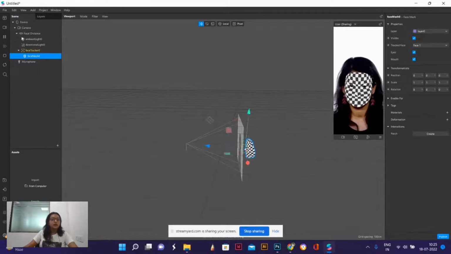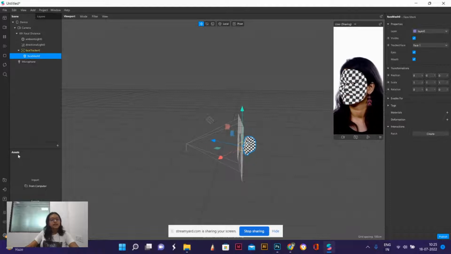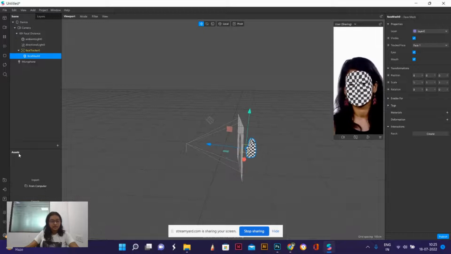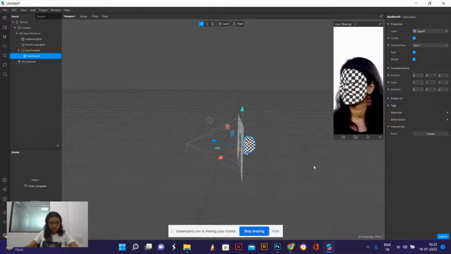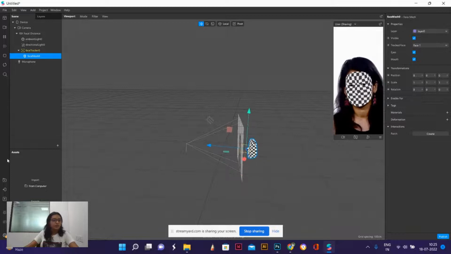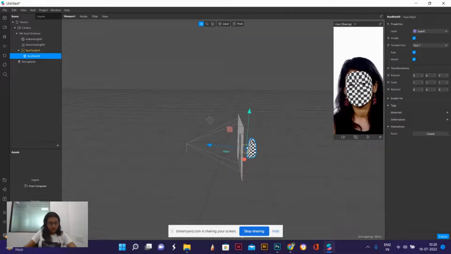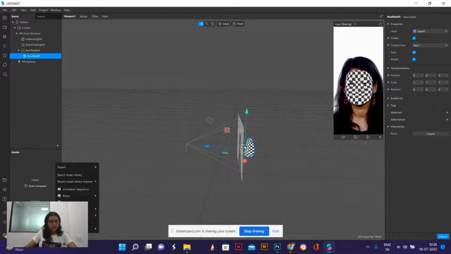So yeah, we're kind of done with the scene panel, whatever things we wanted here. Now we'll come and focus on the assets panel. Now, if you remember, I had said that assets are basically elements which we add to our scene, to our AR effect, so that it creates an impact. Okay. So I'm just going to go ahead and click the little plus button here. Now you can see there are options such as import from computer and search from asset library. So I'll tell you what the asset library is.